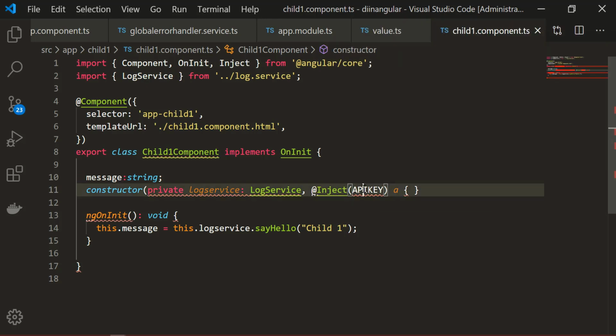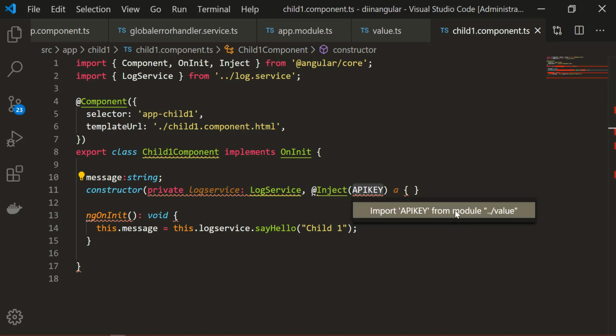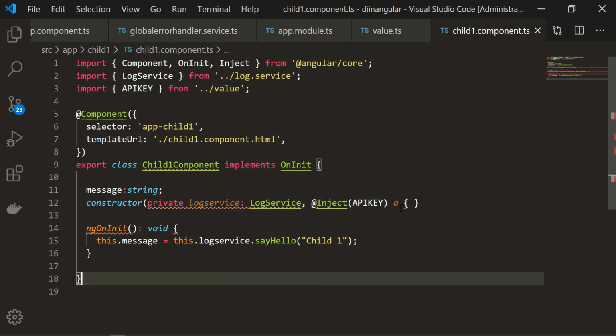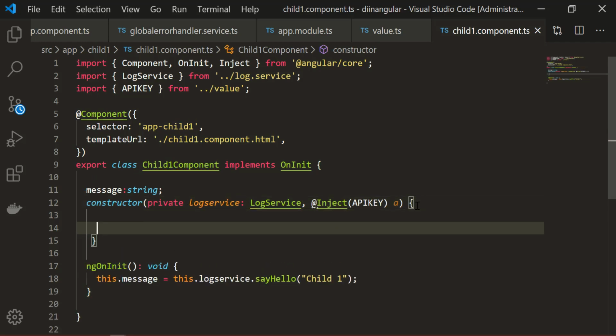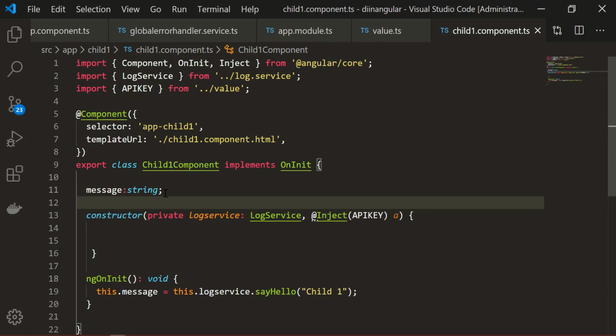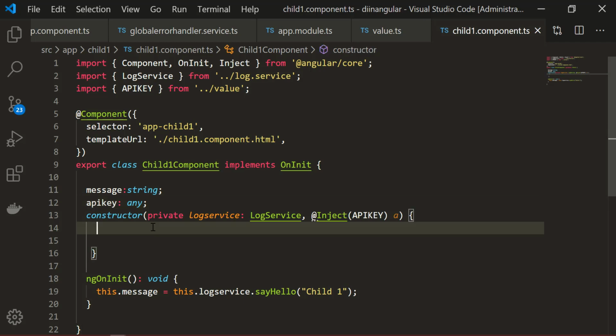So here you injected this API key. And to use that, let's say I have API key as any here, and then we are saying this.apiKey is equal to this a which you passed.